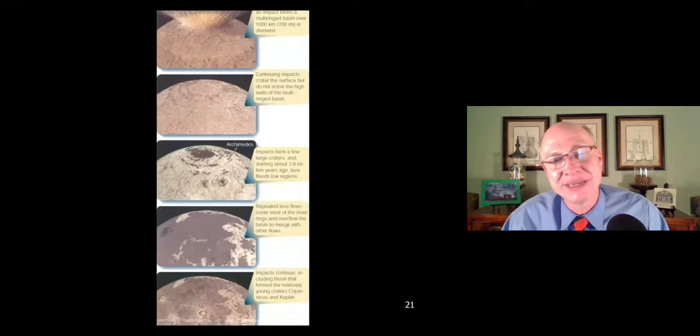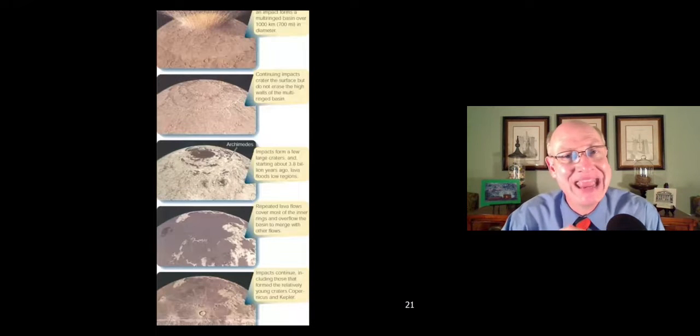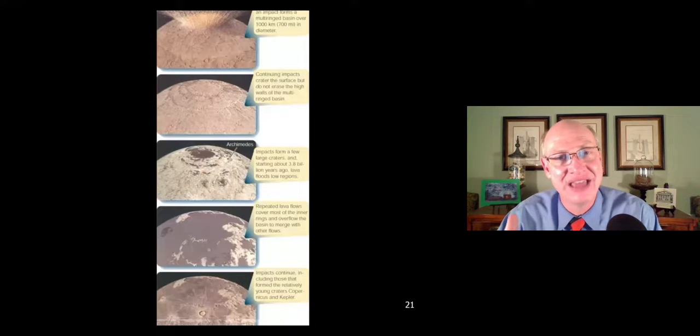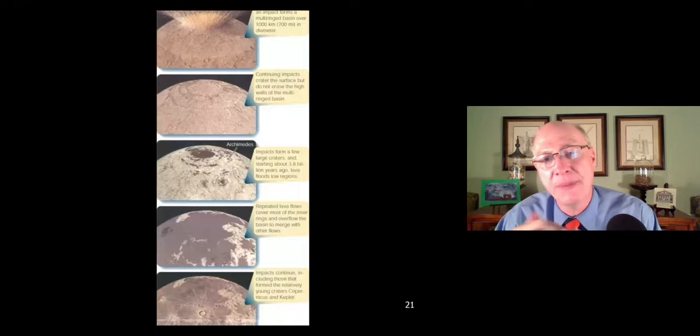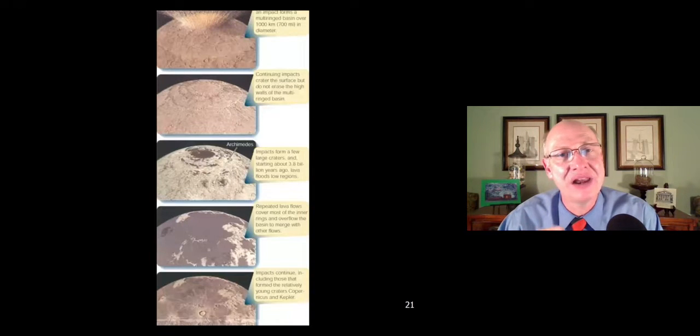Then radioactive materials in the crust of the moon. Remember that one of the things responsible for the heating of the center of the Earth is radioactive materials. The same thing is true with the moon. Radioactive materials in the crust and underneath the surface of the moon, as they decayed and released their heat, had no place to go because they were buried deep underground. So deep underground the surface of the moon got hotter and hotter until some of the rocks melted. Those molten rocks worked their way to the surface and started creating the lava flows on the surface.